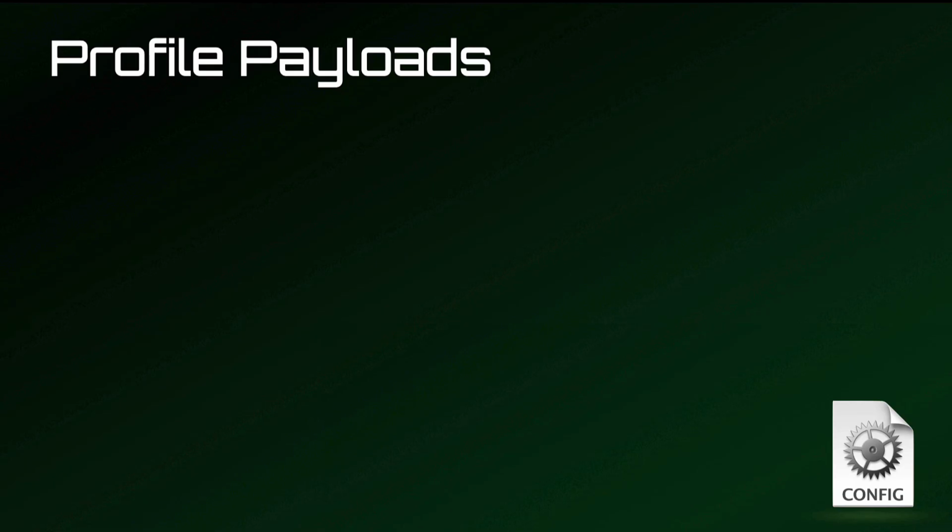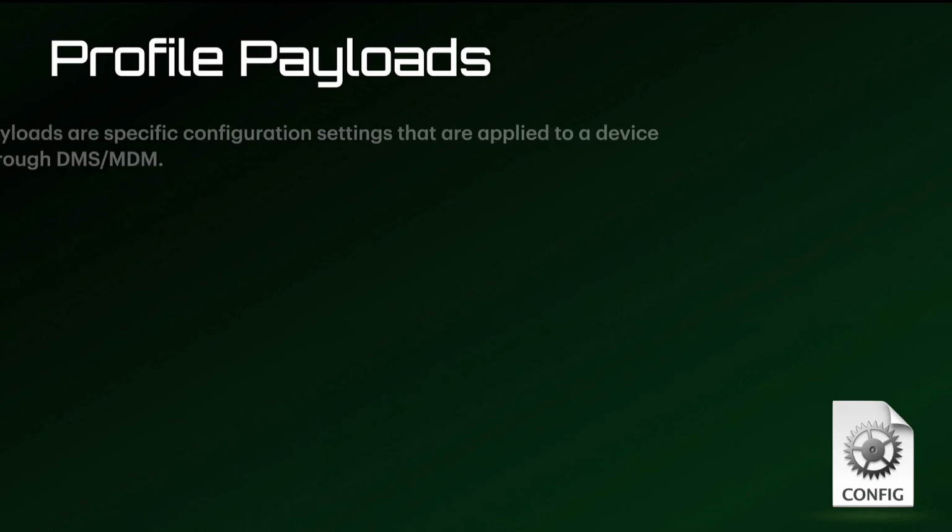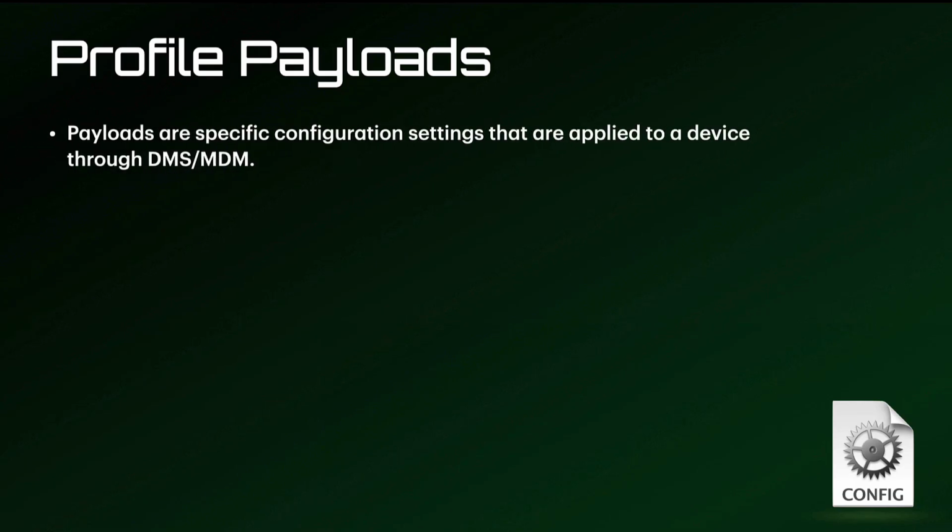Now, I'd mentioned payloads. Let's briefly talk about payloads. Payloads are delivered via configuration profiles and are the specific configuration or restriction setting for a given feature, for example, Wi-Fi or VPN. Payloads can be OS specific. While some payloads may apply across all of Apple's operating systems, some may apply only to one OS. For example, a payload that configures the login window is really only going to be available to macOS, because iOS, visionOS, and watchOS really don't feature a login screen.